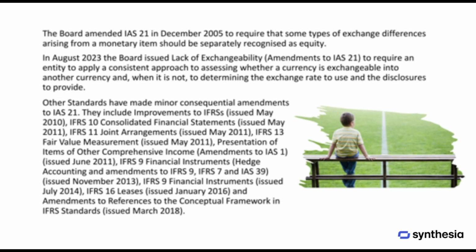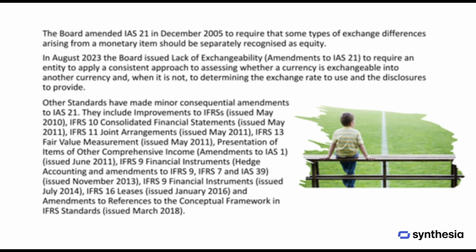Over time, the standard has continued to evolve to address new challenges and improve consistency in financial reporting. In 2005, an important update required that certain foreign exchange differences from monetary items be shown separately in equity, providing clearer insight into how currency movements affect a company's financial position. More recently, in 2023, further changes were introduced to help companies deal with situations where a currency cannot be freely exchanged for another. These updates offer clear guidance on how to determine the right exchange rate to use in such cases and what kind of information should be disclosed to ensure transparency.